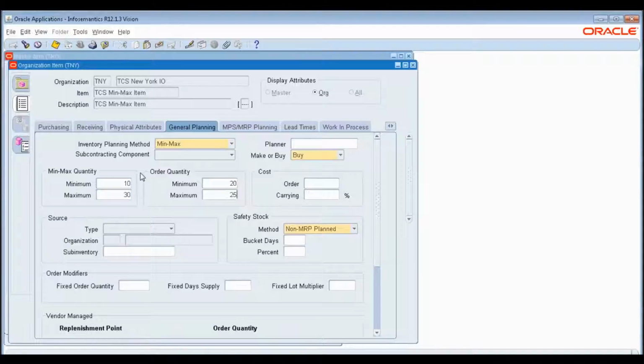What is the difference? See, this is the criteria. Whenever the stock goes below 10, I need to order. How much maximum should be present? 30 should be present. Now, the problem is, if you give in terms of 5, it will be a bit difficult. Understood. If I order, I should make 20, maximum purchase order. Now what is the source? If I'm buying, the source should be supplier only because I'm buying the material. Understood what I'm trying to tell?